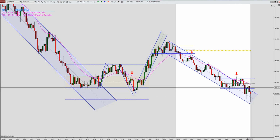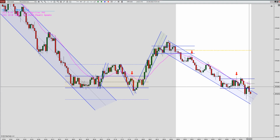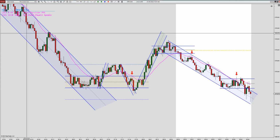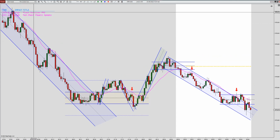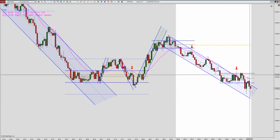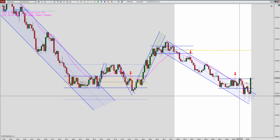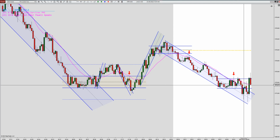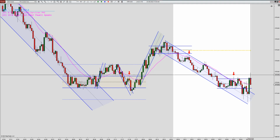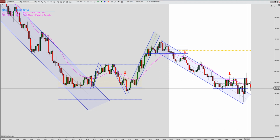This was a lower high here, but as I said, prices made a new low already, and this bar is also huge. Also, there is a news event. I think you can see here 8:45. It's like flash services PMI. This just happened here. So during news we are not trading anyway, at least during high impact news. So we skip that. You can see this crazy price action. This here, if it didn't make a new high, worth to consider, but the bar is way too big, so we just skip this.